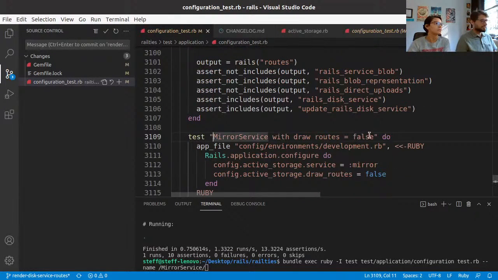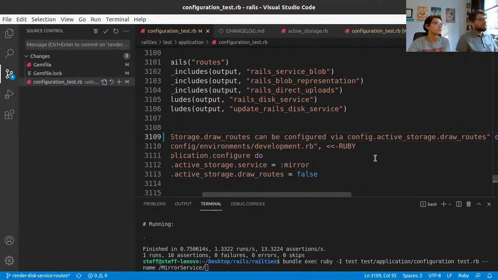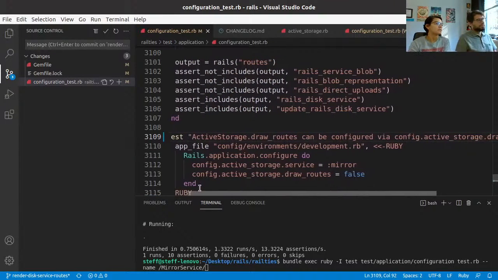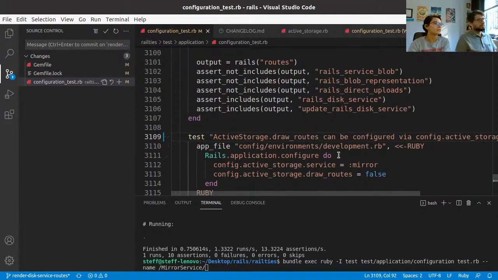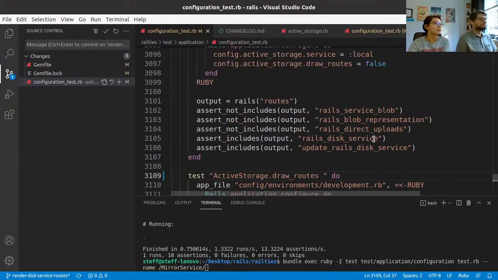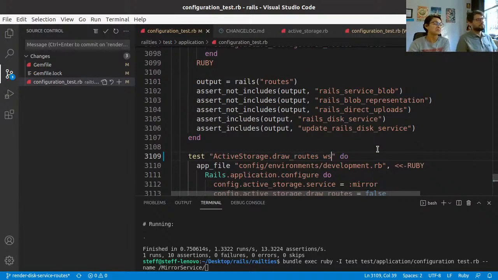Your service. Let's see. Active storage draw routes can be configured. Active storage draw routes. How can we name this? With mirror service?